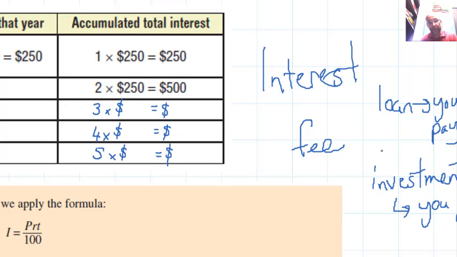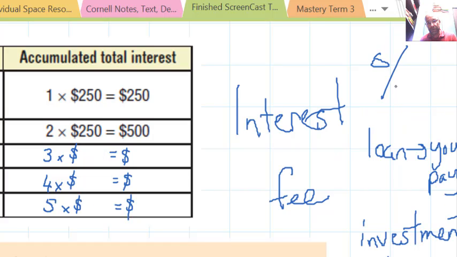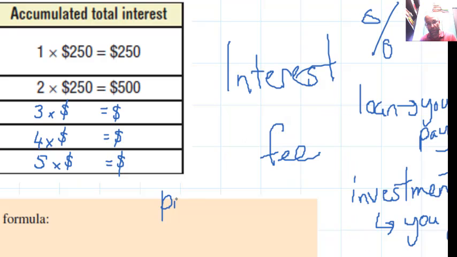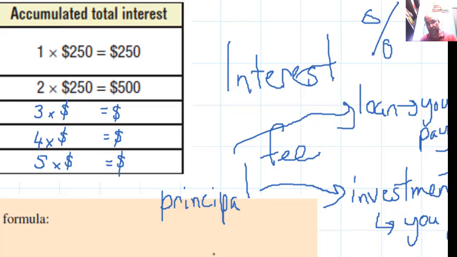Alright, and it's because they're using your money. When a bank uses your money, it doesn't just sit in a vault, it goes all over the place, and because they're using your money to better themselves and do things for themselves, they pay you money, and it's called interest, as a percentage of the principal. The principal is the amount you borrow or the amount you invest. So that word was principal. It's the starting amount that you borrow if it's a loan, or the amount that you put into the investment at the beginning if it's an investment.